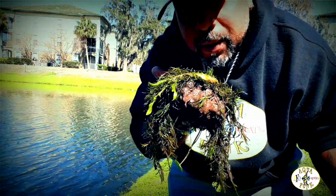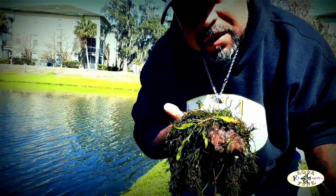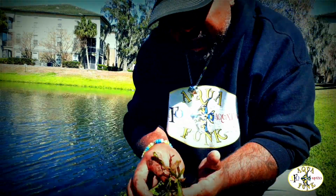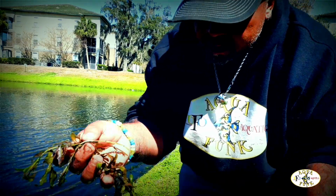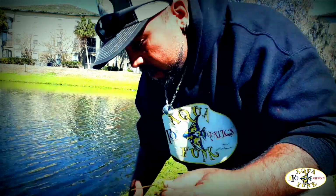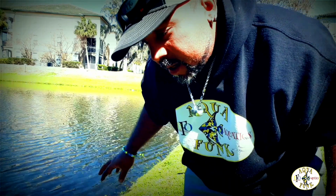Alright, so I had to dig down deep underneath into the dirt to get it at the root, but it's fine anyway because I'm going to use the same type of dirt in the tank. I got me some of this stuff. This is the bigger stuff that was floating. I got some of that, and I got some more of this. So I think I collected enough plants.